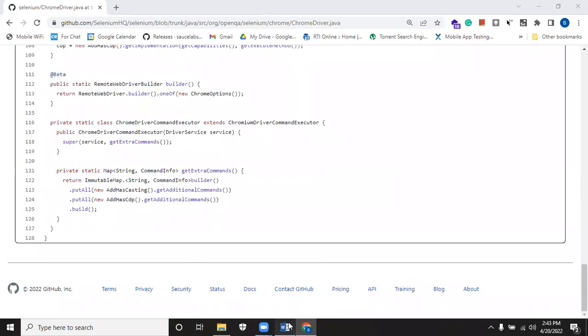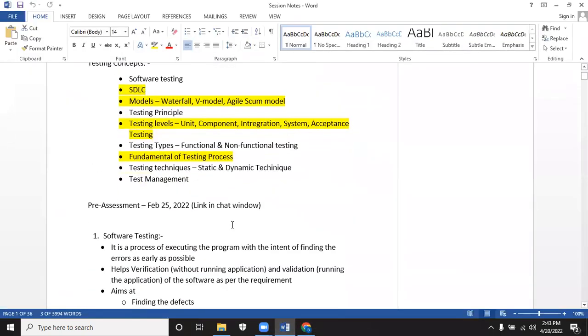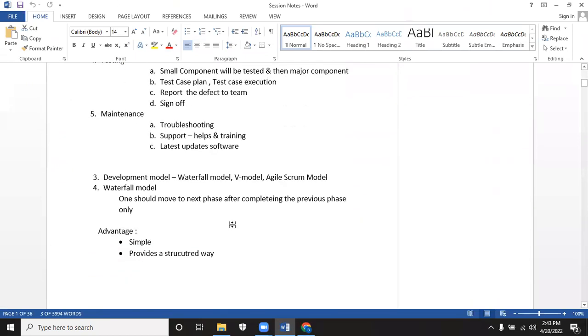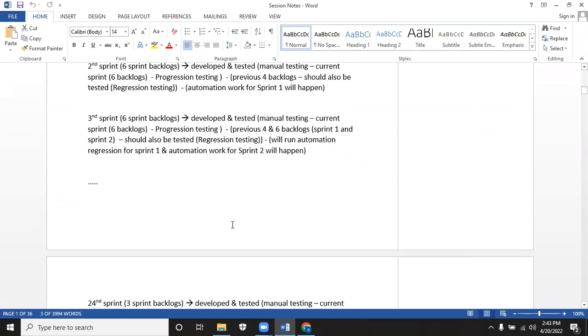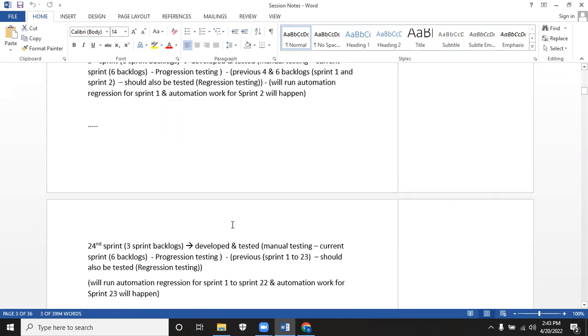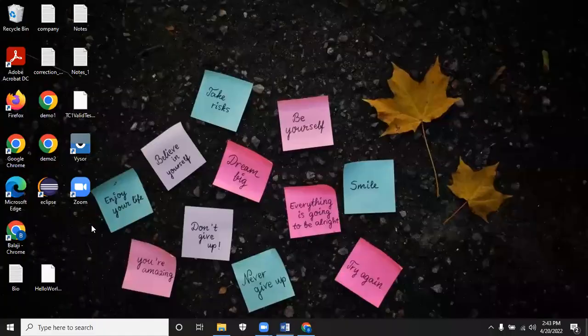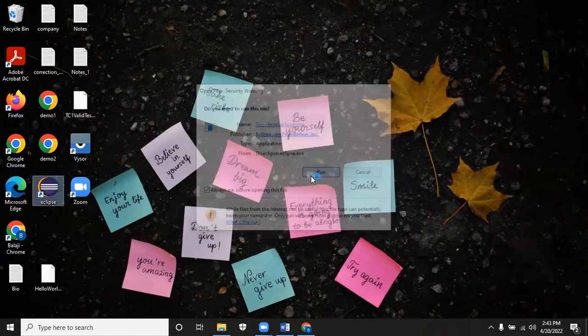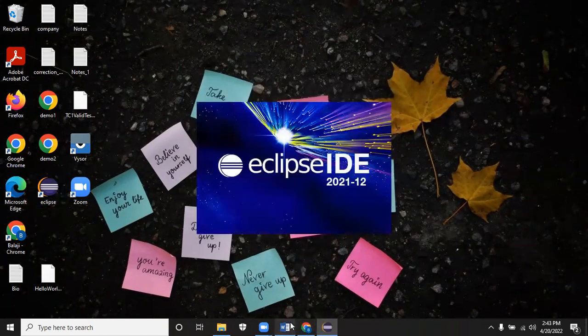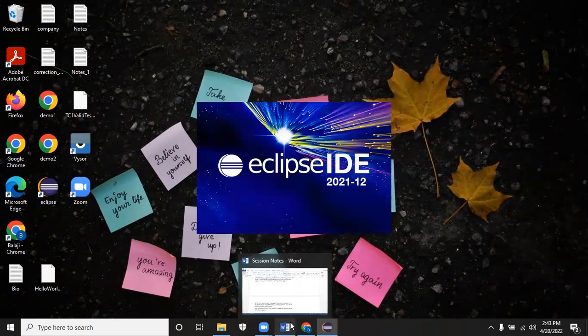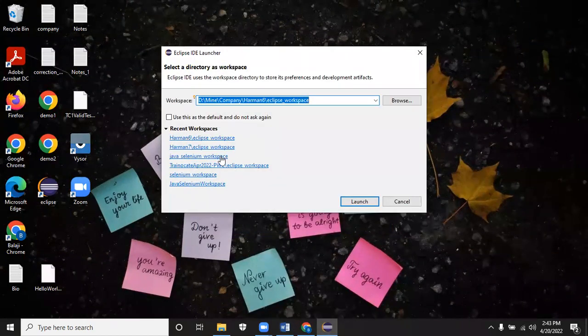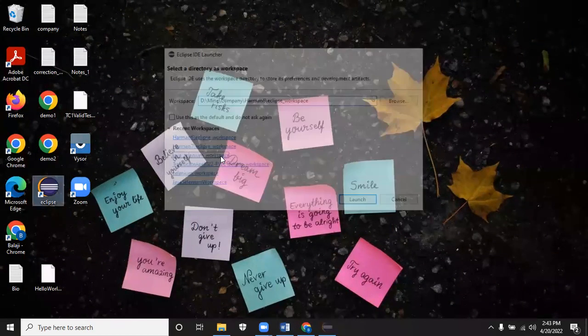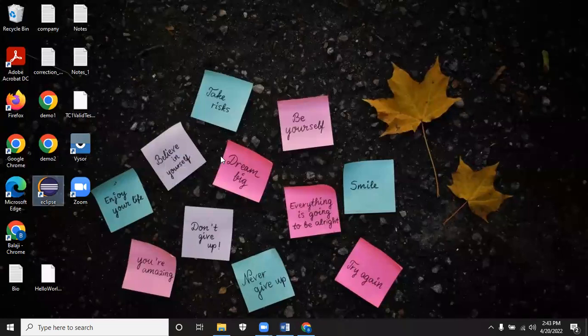So these are the OOPS concepts we discussed. Along with that, we discussed the try catch block. That's basically a concept of inheritance only, where we catch all the exceptions. Either it can be an array index out of bound exception, or Selenium exceptions like no such element exception. Whatever the exception, there is a parent class. The parent class is Exception. We try to catch that in the parent class, and we'll handle the exception. After catching the exception, we'll try to log it in the report, or we'll add some external logs.